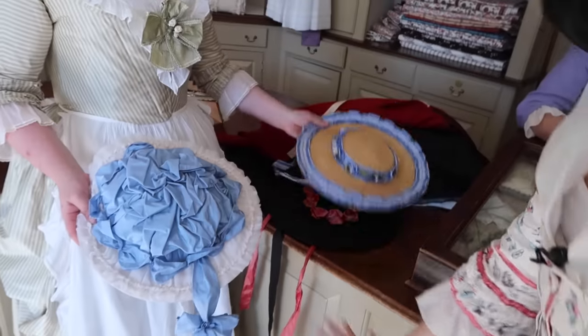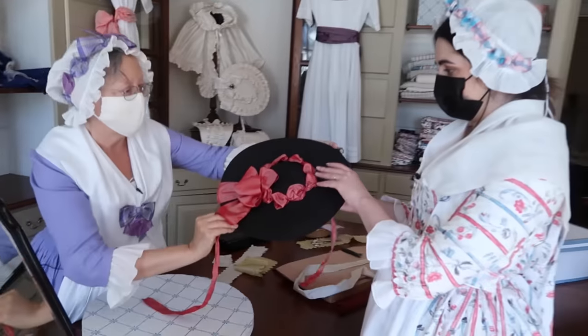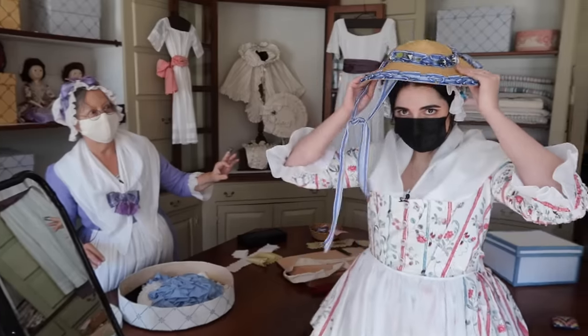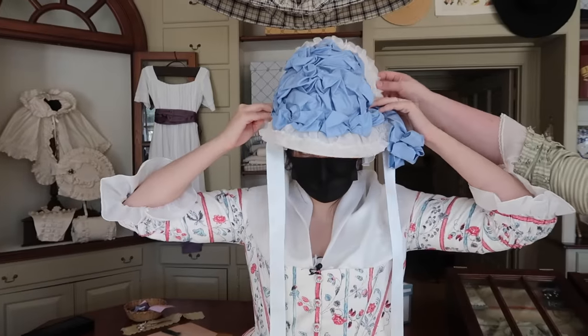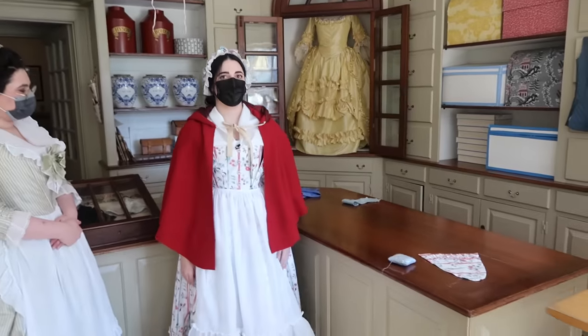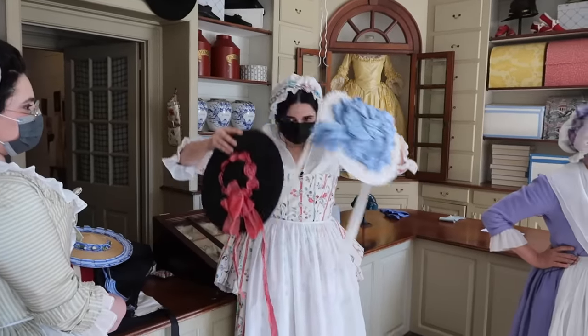So we had a few decisions to make in terms of accessories. So you have the black and the red, very stylish. Very nice. Apparently it was not that big of a deal that your clothing and accessories really matched each other perfectly. Cool. It wasn't really a 1950s Revlon situation. What do you think, Ty? The red's a winner. The red is the classic option. So we basically got to choose whatever we felt like.